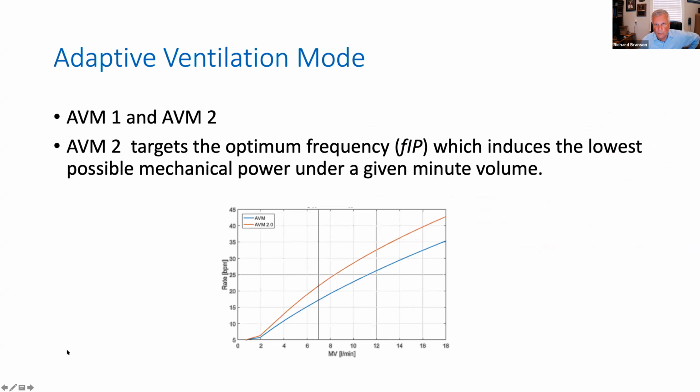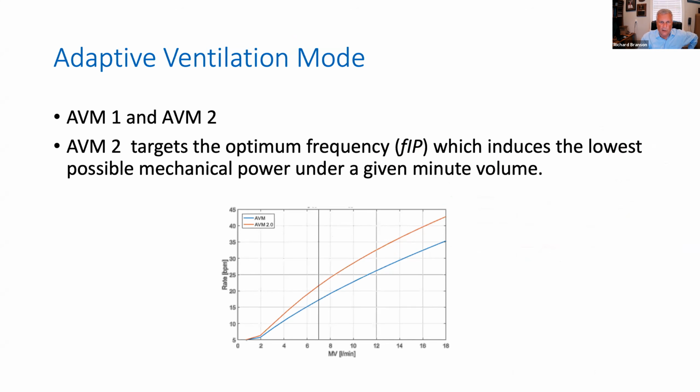So let's move away from adaptive support ventilation then, which again, I think the first time I ever put a patient on ASV was back in the late 80s or mid 90s. So it's been around for a long time. Again, it's interesting to me, we have Hamiltons and nobody uses ASV.